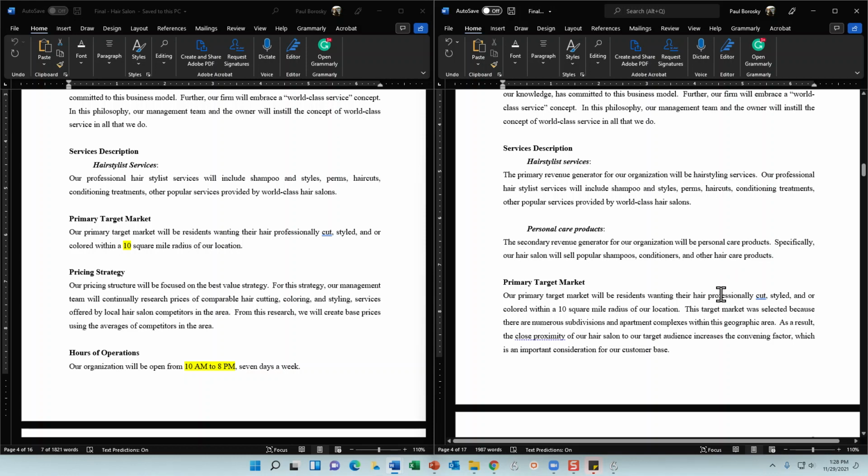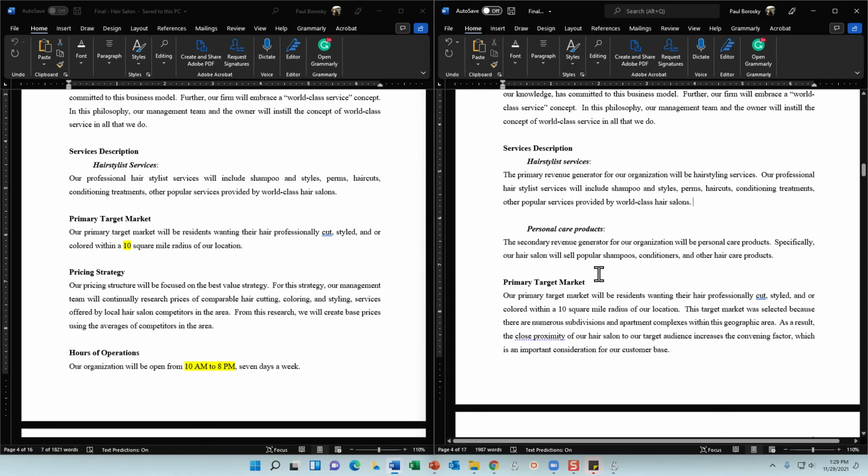So whatever your primary revenue generator would be goes in the first section right here, and then your secondary revenue generator would be right here. If you offer a third service, for example, I don't know, in the hairstyling industry maybe you also have some nail care, so polishing nails, painting nails and such, then that might be a third revenue generator, and then a fourth revenue generator.